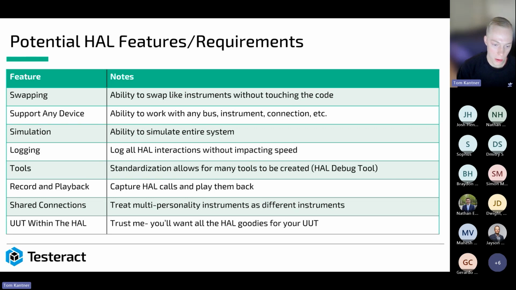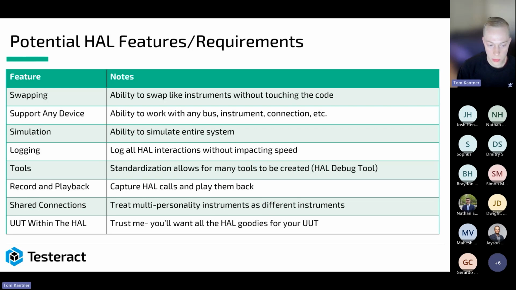So this becomes really powerful and can lead to preventing some synchronization and race conditions that you may have to account for yourself. So if it's all built into your HAL, the developer doesn't have to worry about that. They can just assume and know that it's going to work correctly.